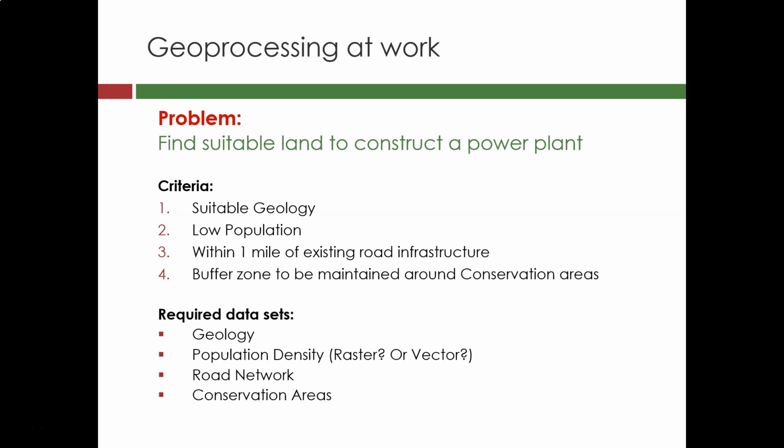Geoprocessing workflow. Let's give you a problem and see how we can break it down to solve it. So the problem we have here is find a suitable land to construct a power plant. We have listed criteria: suitable geology, low population, within 1 mile of existing road infrastructure, and a buffered zone to maintain around conservation areas.